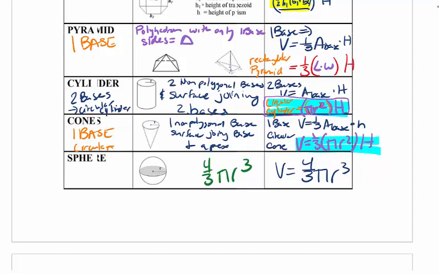When we do these problems, you still need to do what we did in 8.4. You need to look and see, are your units the same? So always start by looking at that and deciding what type of figure it is. Once you've done those steps, write down the general formula based on how many bases there are, and then we convert.